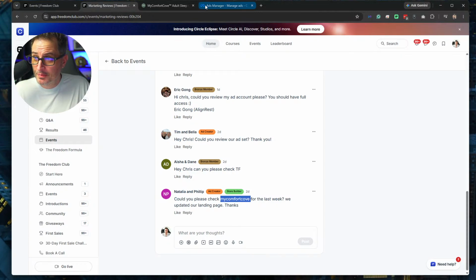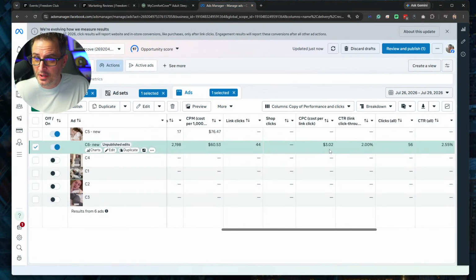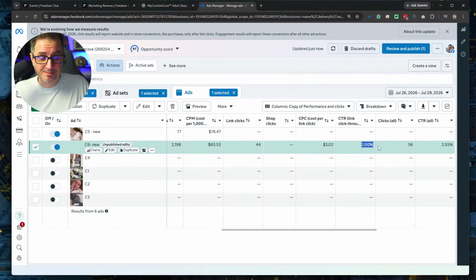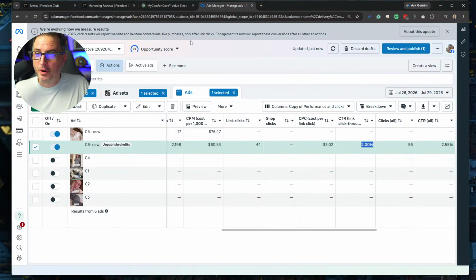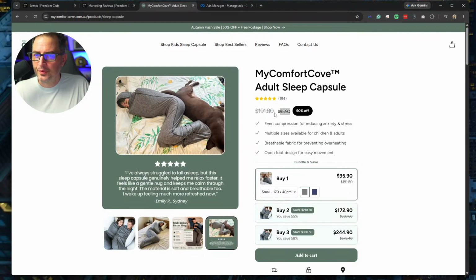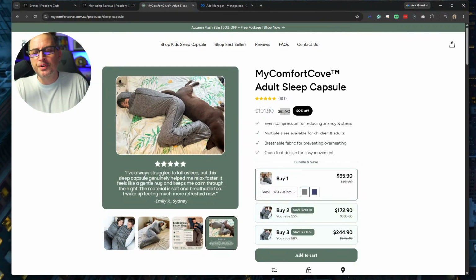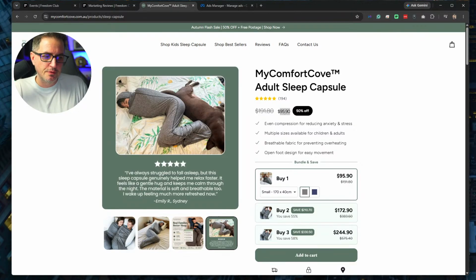And don't give up, because I'm actually seeing a couple of nice things. The fact that one of your ads here has a 2% click-through rate, that's actually good. You're buying for 30 each? Yeah, cool. So you can put it down to $89, and that would still give you a 3 times margin.